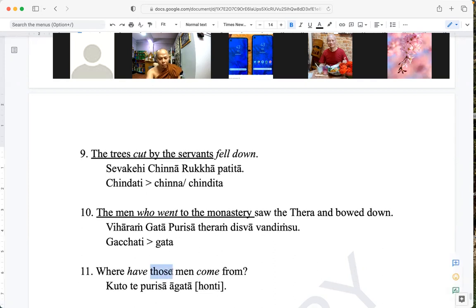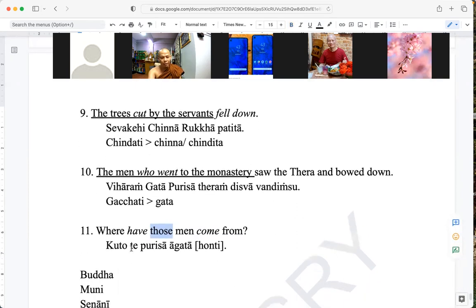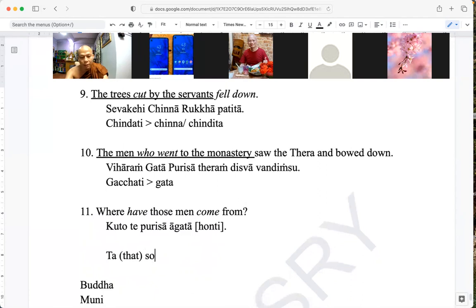So actually we have not learned the usage of the te yet. But according to your question, that is ta. Ta means that, as a stem, but in the nominative case it is so. That is nominative case singular. That one also maybe refers to the monastery, so we have it, or he, or something in this way. And then the nominative case plural form is te, that is, they. That is nominative case plural form.